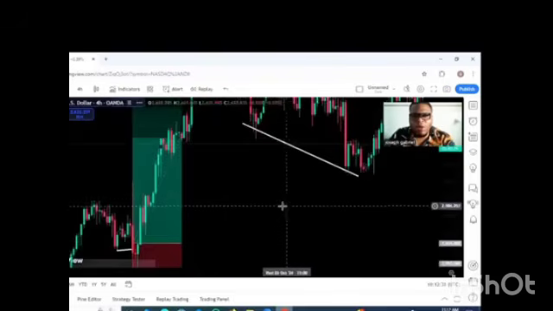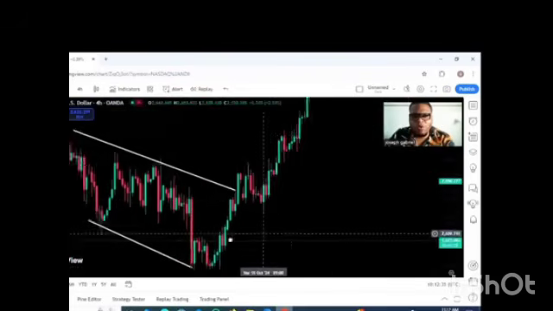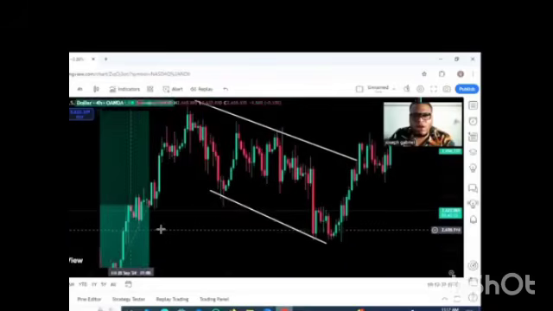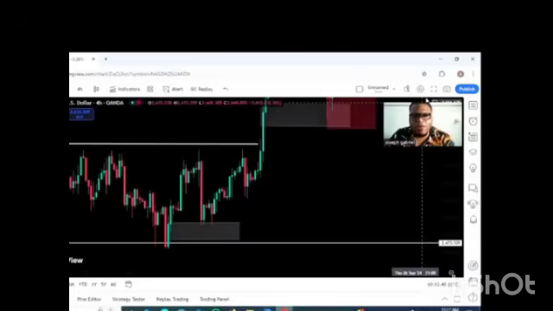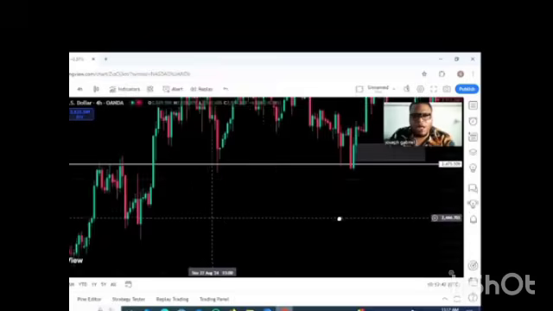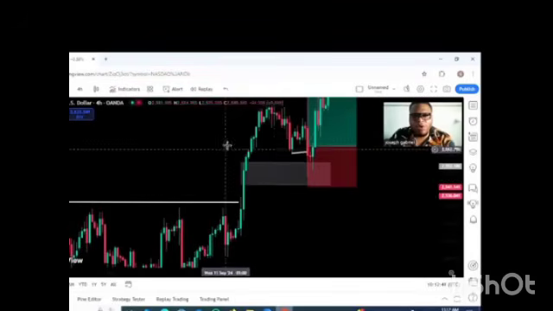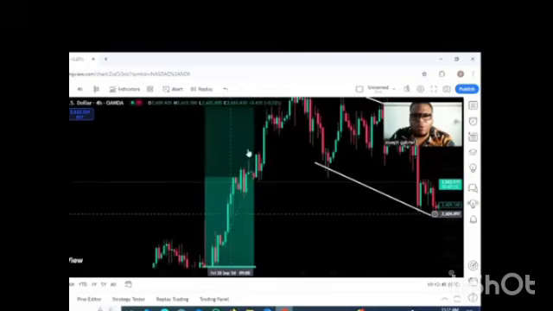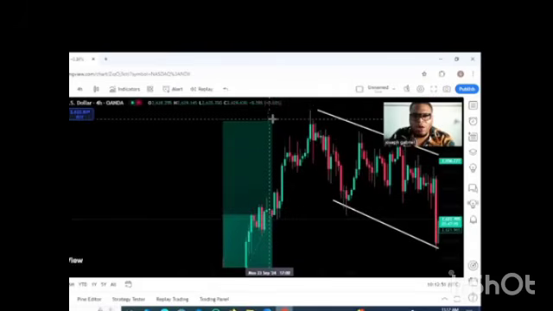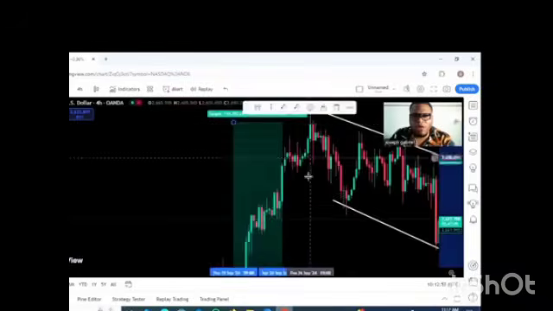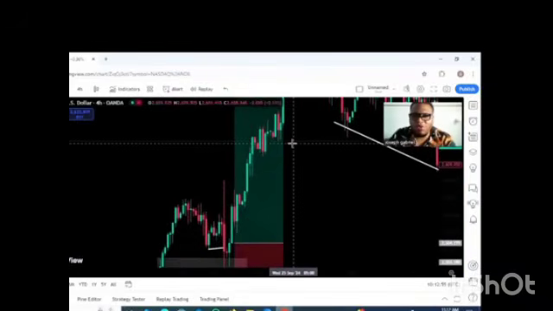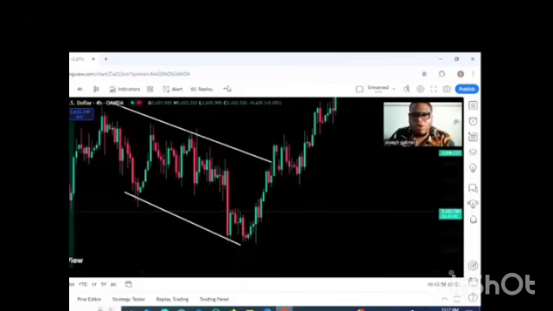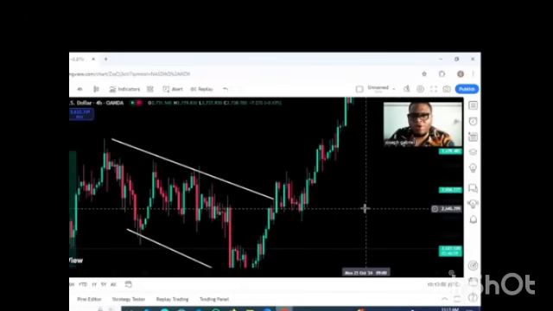So you can see how I was able to get the first target on gold. Our first target on gold was actually met. And you can see from this first position here, target, and another re-entry again, and that is how, boom, you're able to make massive money on gold. When I traded gold, I made a lot of money from it. So this is very easy, guys, to actually achieve these things I'm showing you.